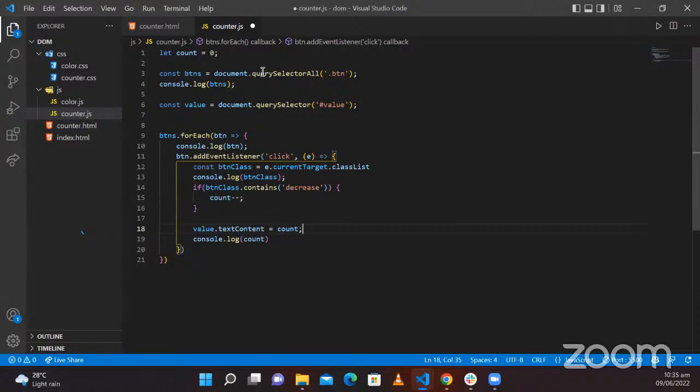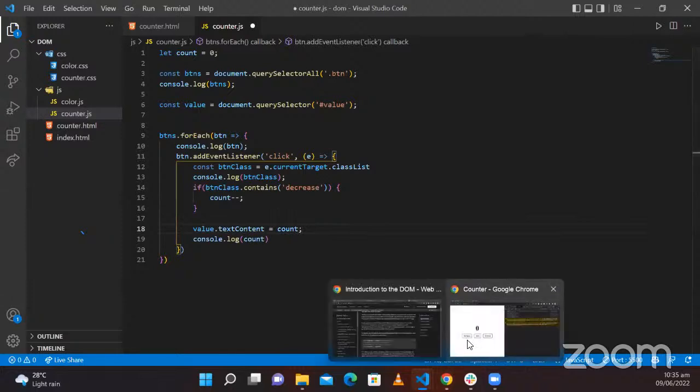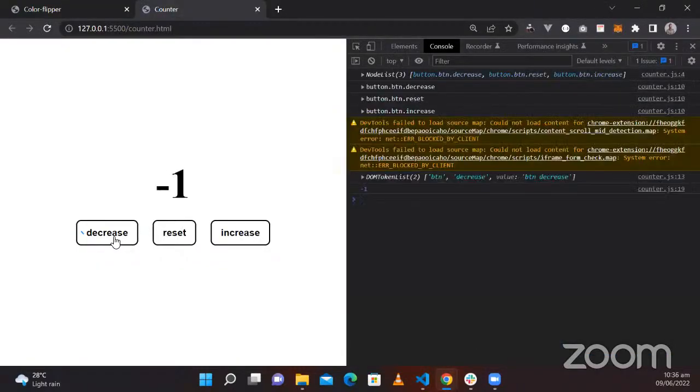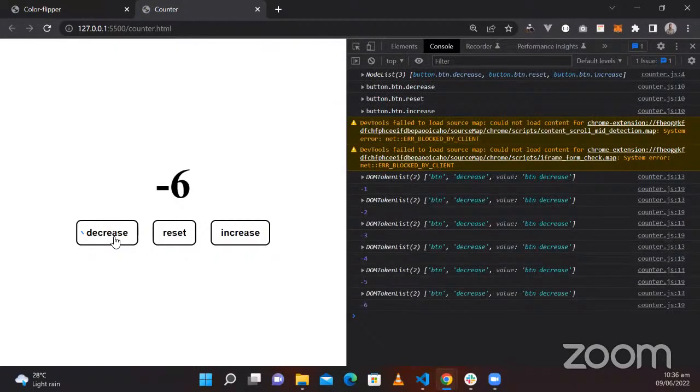You're replacing what is on the DOM, this value, with the count. So let's see how this goes. Yes!